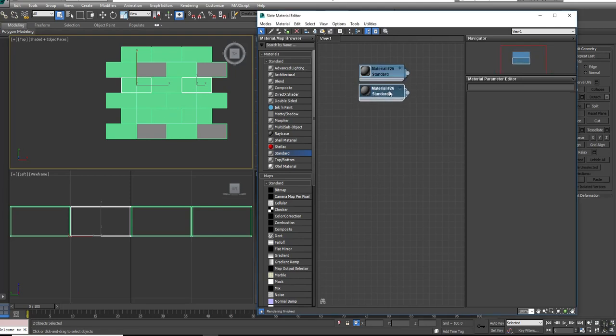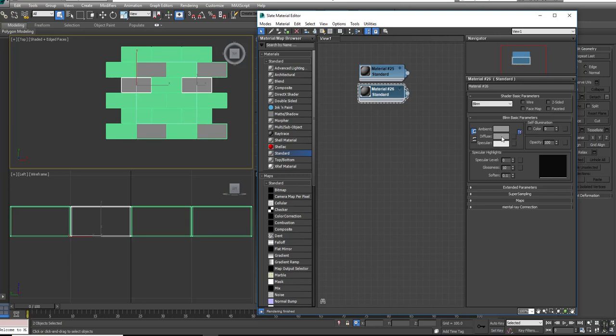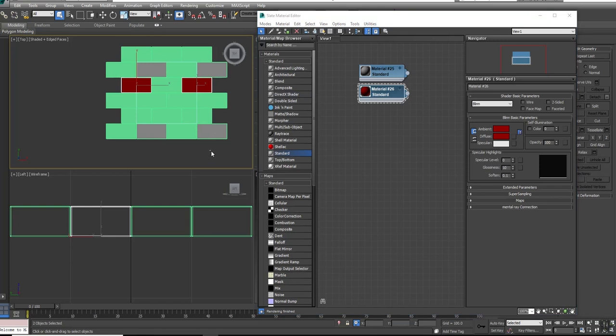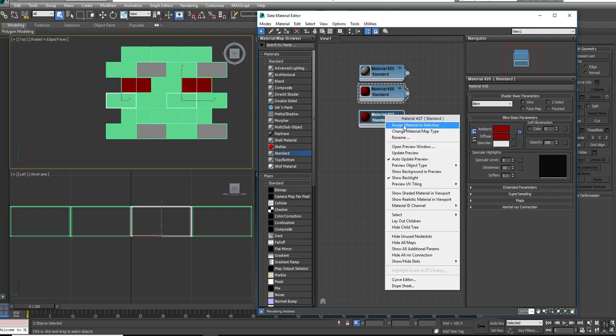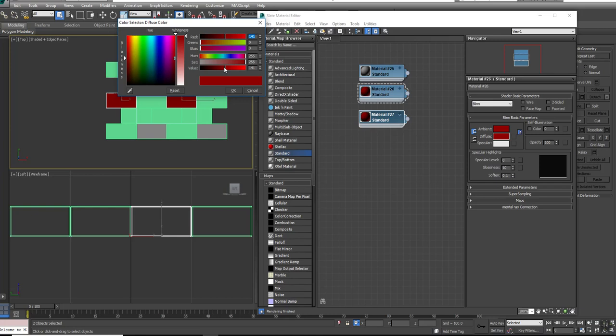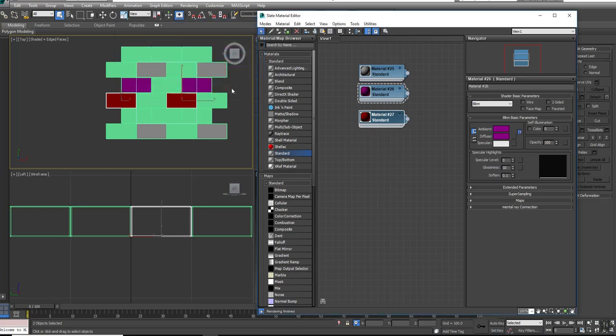So if I just clone this down and assign it, I do want to go in and change the color. And so it helps to change the value a little bit as well as the color. And so we'll just keep going through and we'll make a series of tiling textures like this. Get variety going.